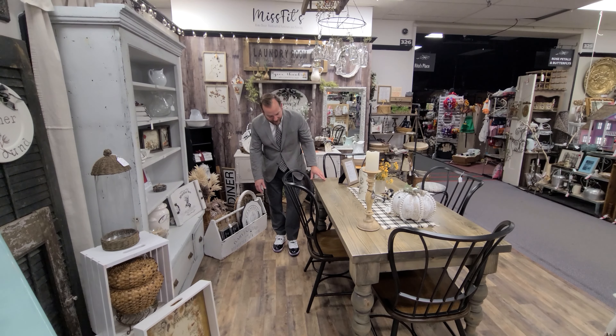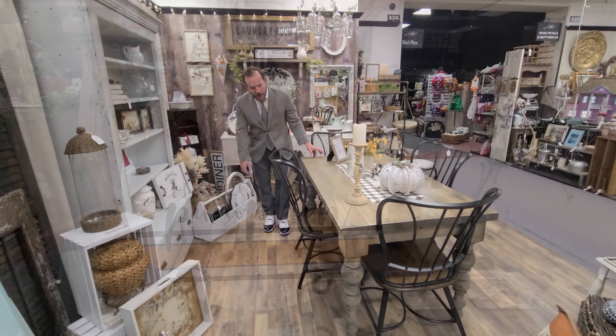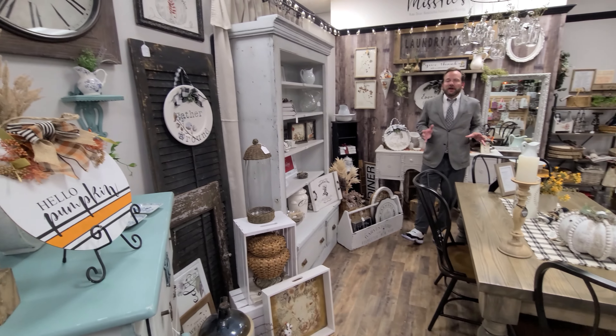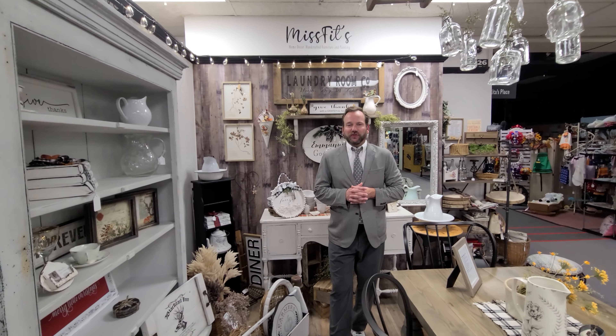These tables don't last more than a week or two. Everyone comes in and goes out because customers know when they see a great handcrafted table. This one's ash wood — this one's going nowhere. This will be in your family for three generations. Gorgeous. They do everything from signs, home goods, wall goods, dressers. It's all Brett and Joanne doing amazing work here at Shop 326.